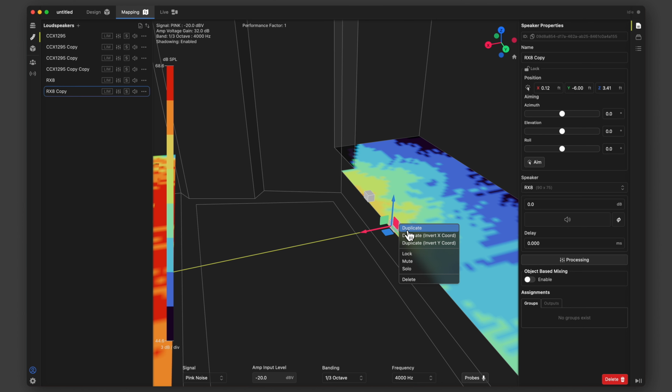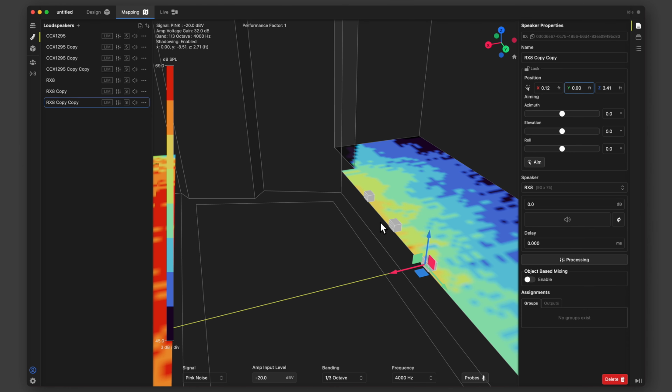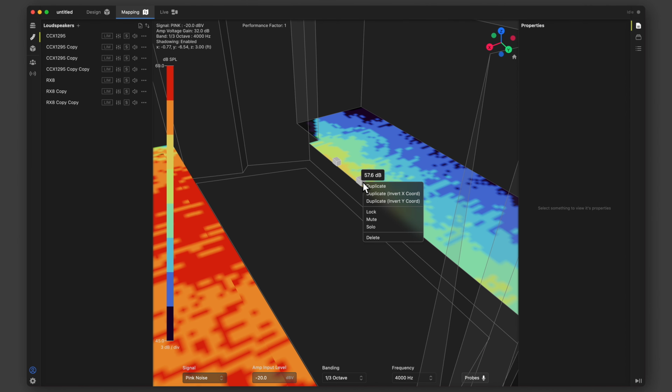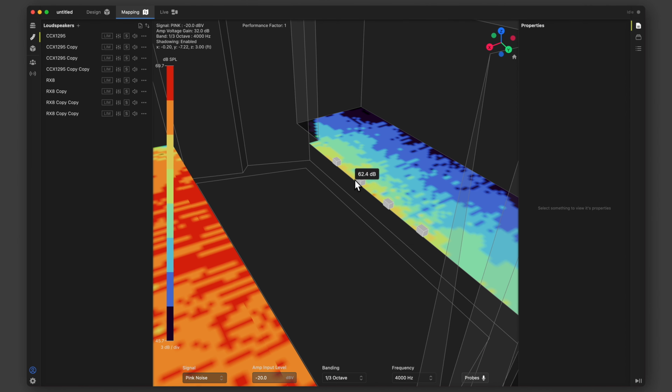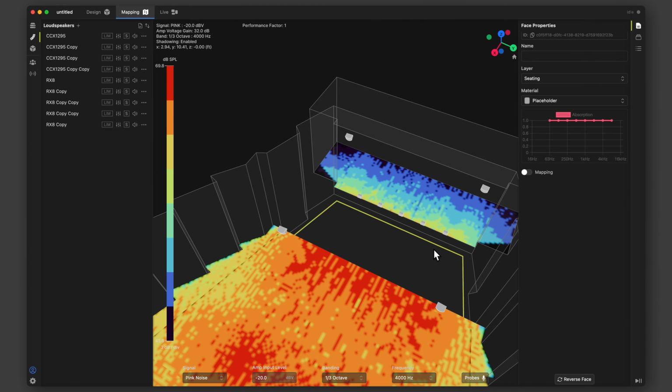We'll duplicate that again and bring that loudspeaker to 0 on that. And now that one side of the stage is set up, we can simply right click and duplicate on inverted Y to mirror those front fill speakers on the other side of the stage.